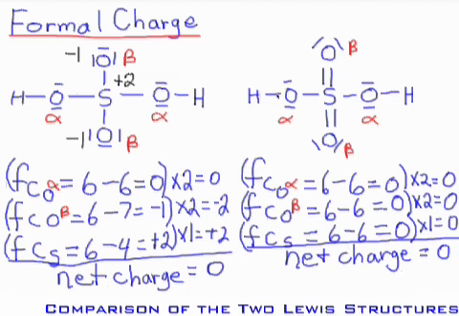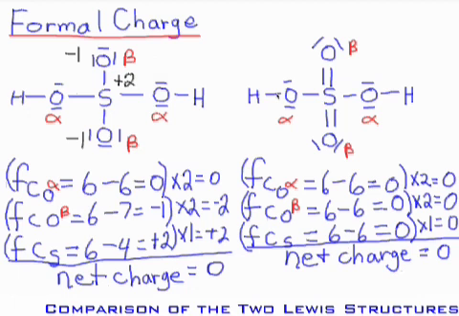Now, I did say it doesn't matter what structure you come up with on the test. I will give you full marks as long as you get the formal charge correct. But one might want to ask the question, which structure is best for Lewis structures? Well, in actual fact, since you're told that third row elements can violate the octet rule, and since opposite charges attract, it is highly likely that the electrons will be dumped towards the sulfur to create the pi bond. And in fact, this better fits the experimental evidence that we have for sulfuric acid.